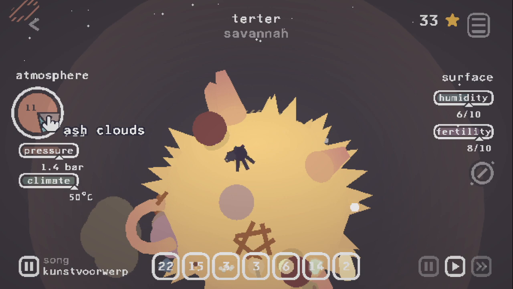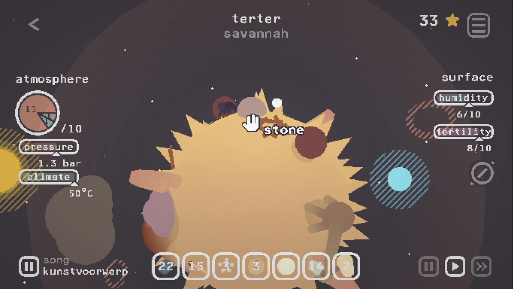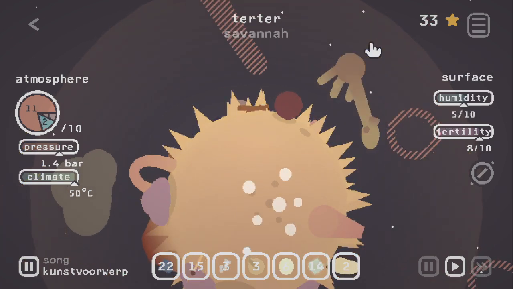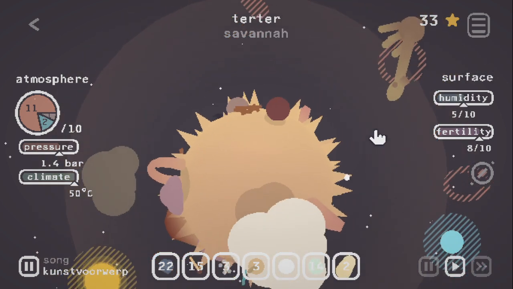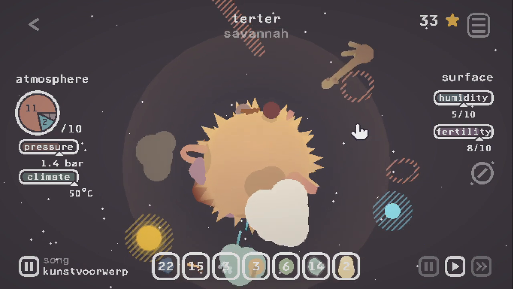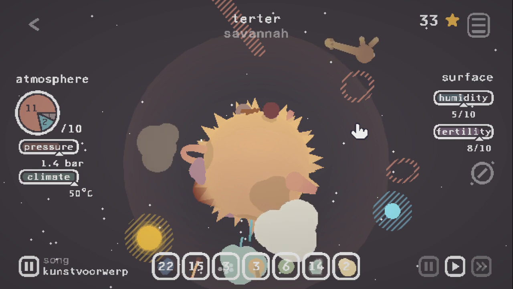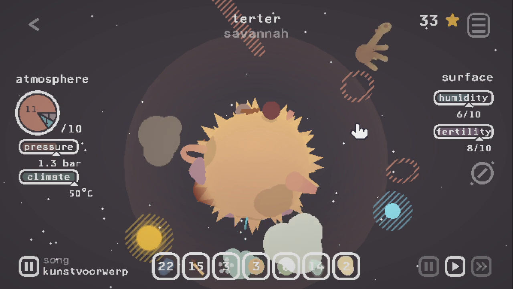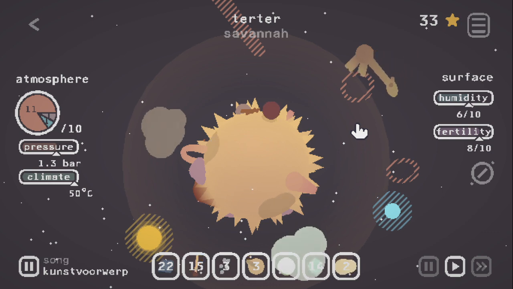What in the name? What even in the name? Yeah, I got ash clouds and water again. He only lasted for like a minute. He's already done. Yeah, I think this video's done. This video's over. Yeah, that's Heliopedia, guys. Breed animals, and then murder them by destroying the climate, and then just throw their corpse into outer space and watch them float around.